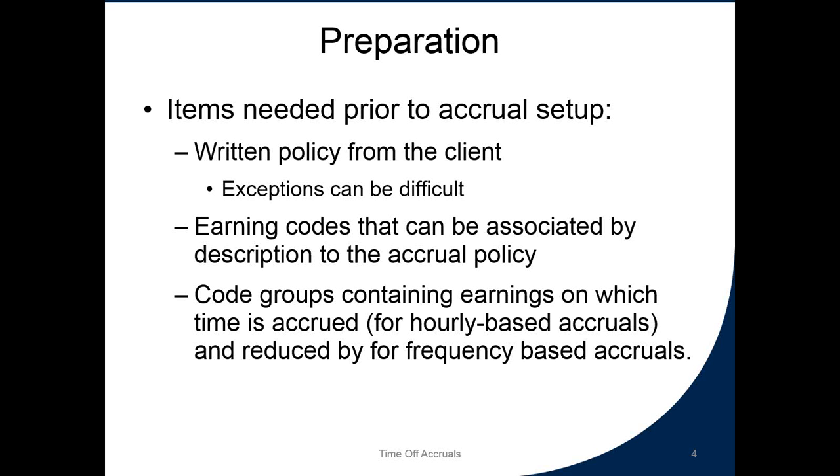Now, you also want to make sure that you set up the earning codes that will be associated with the accrual policy. And you'll also need to set up code groups containing earnings on which the time is accrued for hourly-based accruals and sometimes reduced by for frequency-based accruals. The most common time that you're going to use code groups would be for an hourly-based accrual.